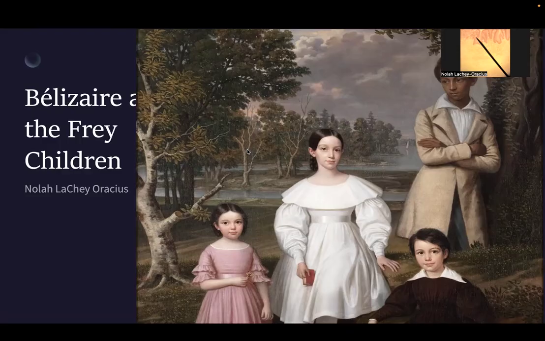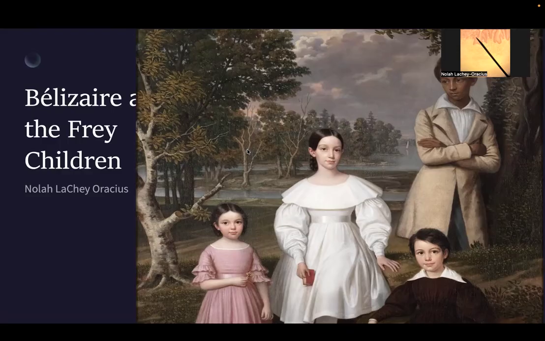By placing Bélizaire at the edge, minimizing his presence, with his darker clothing again minimizing his presence because he is blended with the landscape around him, and also later attempting to erase him entirely from the artwork, it reflects how slavery was made to seem natural and unremarkable in elite society. This painting shows us that art does not simply document history. It also helps shape how injustice is accepted and remembered.